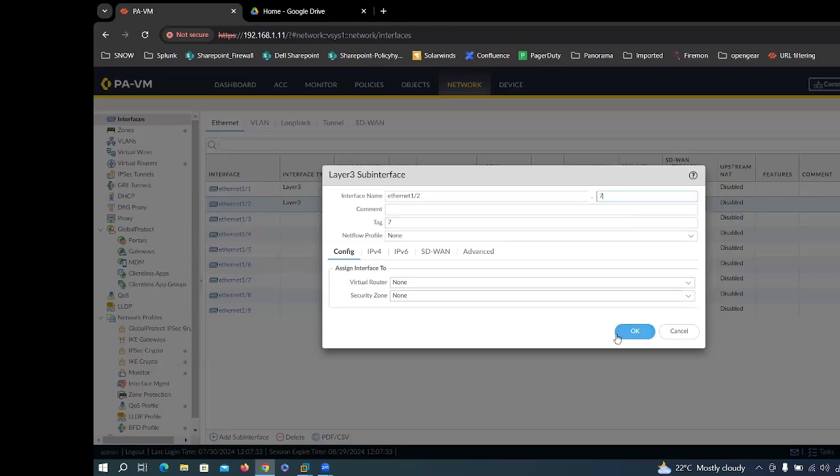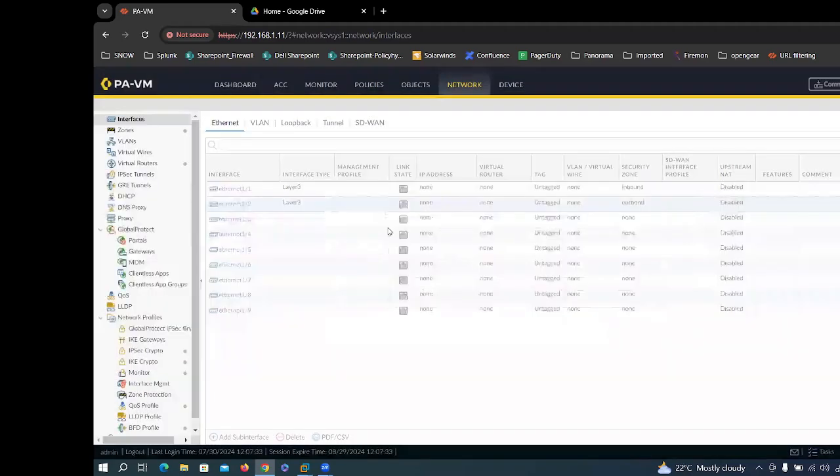This makes it easy to understand, right? That this is running here. Yes, correct. Even in router on a stick we configure, no? There also we keep a sub interface with the VLAN.